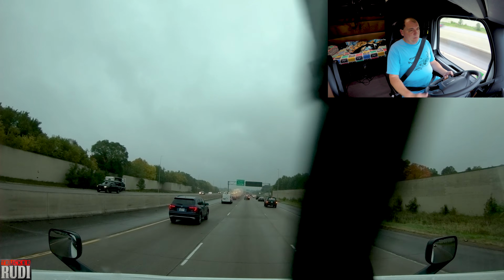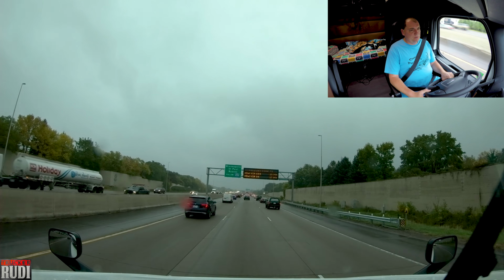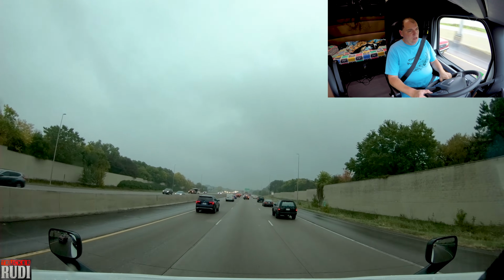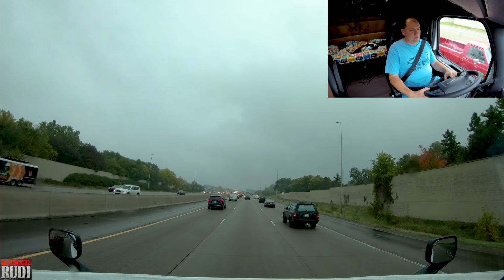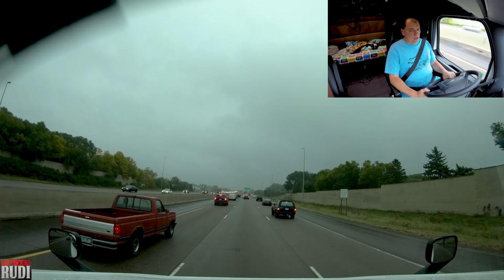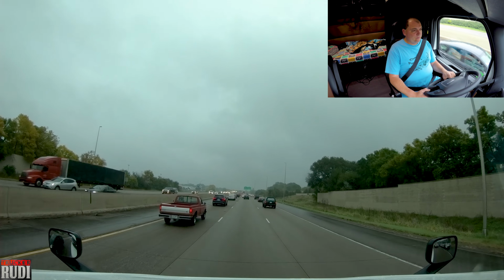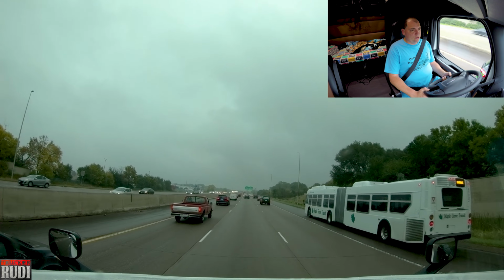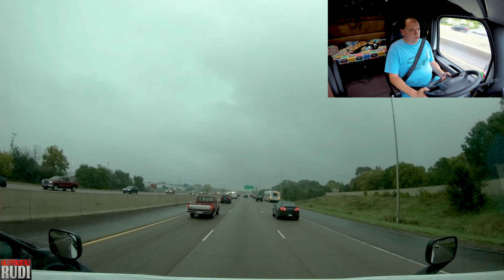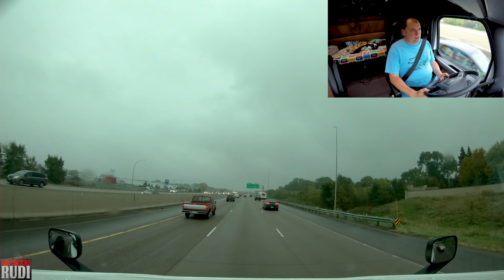Hopefully we can get through Minneapolis with not too many issues. Hopefully it's just a little bit of a slowdown up here and we'll be A-okay to go. See, this is what I like to do. I like to give a good distance between me and the other vehicle, so this way, if all of a sudden somebody cuts me off or it comes to a really fast stop, I have a good distance to slow down, right? Especially in wintertime, that's what you gotta consider doing. Making sure you have plenty of space between you and the other vehicles. That's just how it goes, and now it's speeding up, so that's a good sign.